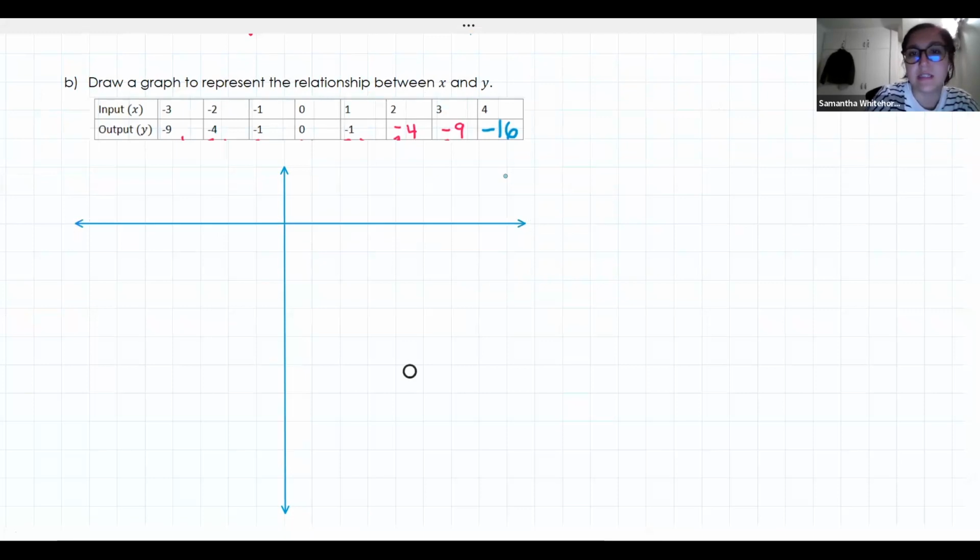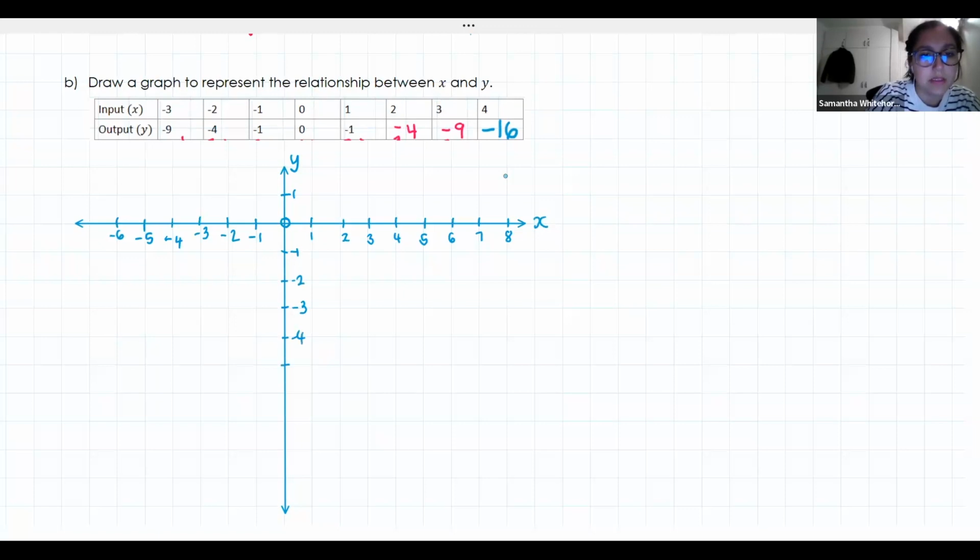Okay, there we go. So there's our axes. Again, it doesn't have to be a perfectly symmetrical cross. There's my 0 points. There would be 1. I'm just going to fill in my values and then I'm going to plot those coordinates. Now again, guys, this was not a constant difference relationship. So what that means is that my line is not going to be straight. It is only straight when I have a constant difference. Let's all be patient. I need to go to my negatives on my y-axis. And I'm now going to plot these coordinates.